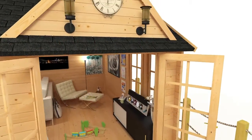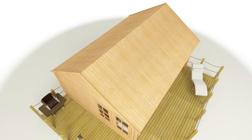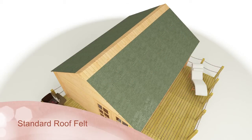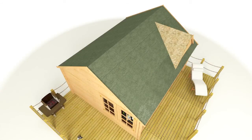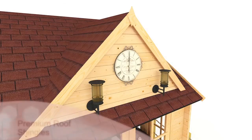Finally, you'll select between several roofing weather protection options to keep your log cabin reliably watertight. There's a basic option available, letting you supply your own roof covering. Otherwise, select the standard option for roof felt that gives a regular level of weather protection, or premium for heavy duty roof shingles that are much thicker and more durable for the very highest level of protection.